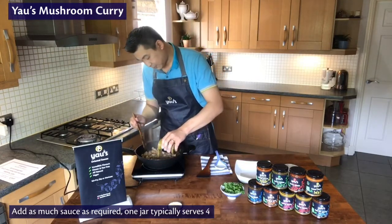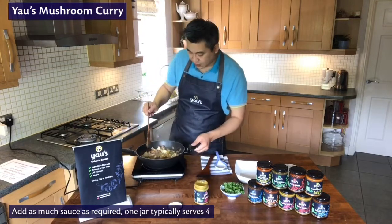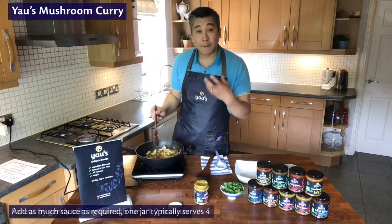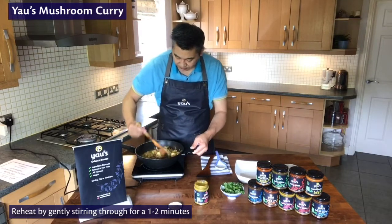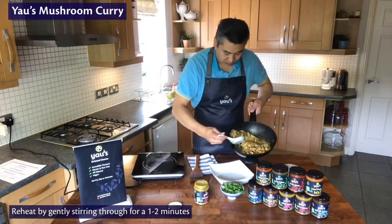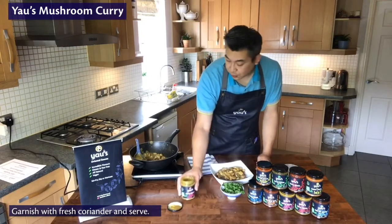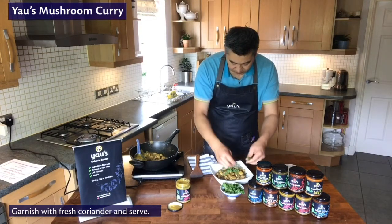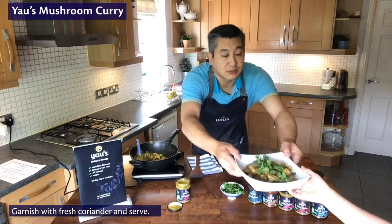Just going to make a little well in the middle. I've got almost a full jar here — see how we get on — and once that's in, let that sauce coat gently. You don't want to boil the curry sauce; it's designed just to be re-heated, and that's all you need to do. Just gently move the ingredients around and let that sauce coat. You can put as much or as little sauce as you want — if you want it runnier, just add some more. Just add a spoonful of coriander there to finish.